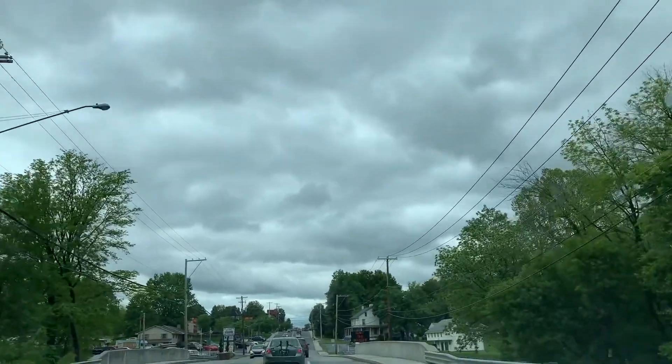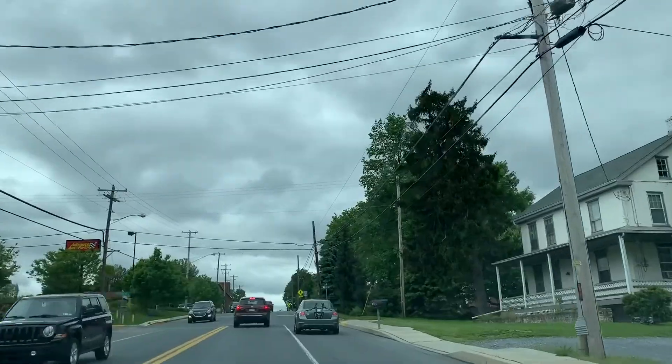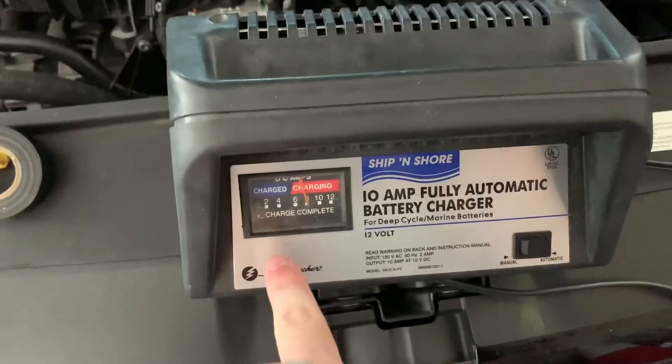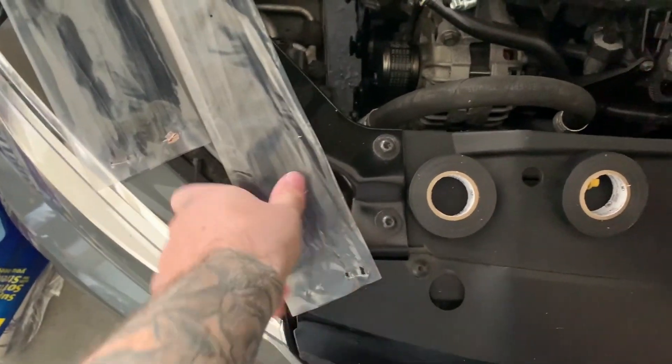You guys can tell it's about to rain, so I'm trying to get home as soon as possible. I got two different size zip ties and new electrical tape so I can tape everything off. We'll be back — and we're home. It literally only took the time it took me to get there and come back for it to be charged, which is so weird. We were only gone for like 20 minutes. There's something legitimately wrong with the battery. Alright, so we got smaller zip ties and big ones.